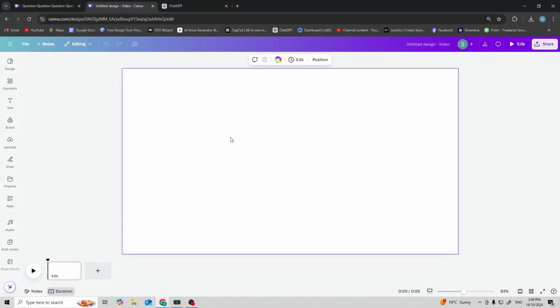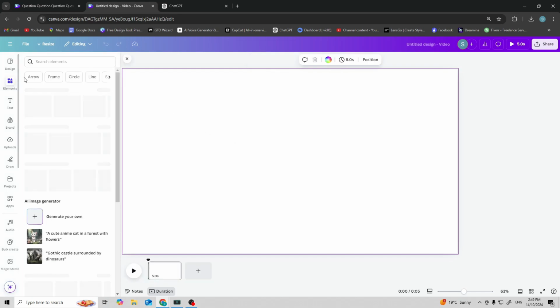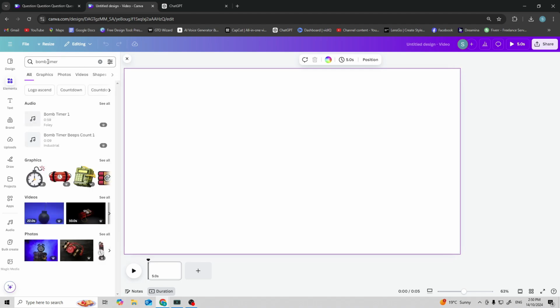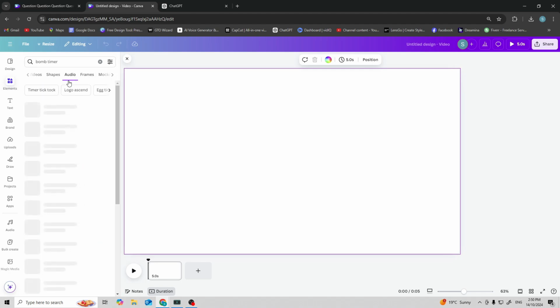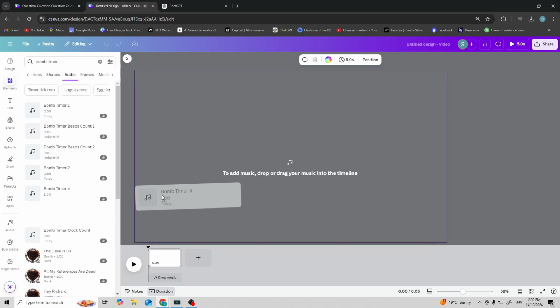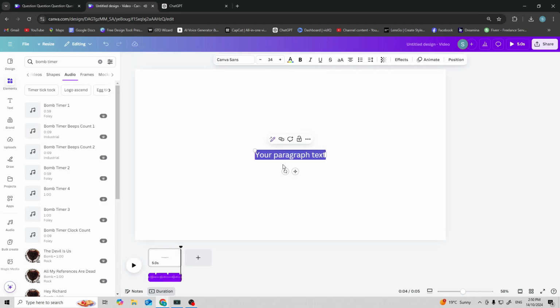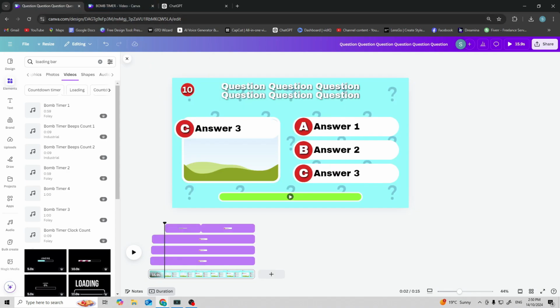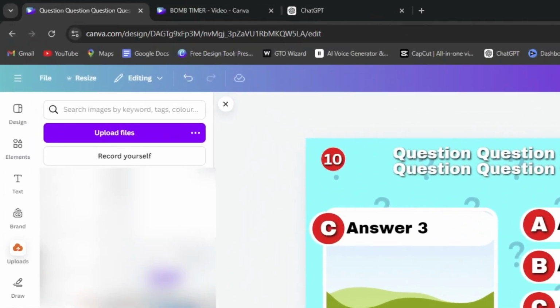Then we'll go into another slide and we just want to search for a timer. I like to use the bomb timer sound, but again, you can use any one. And we just want to make this its own document so we can save it and then put it into the original video. So I'll just write bomb timer so I know which one it is. This will make sense in a second.